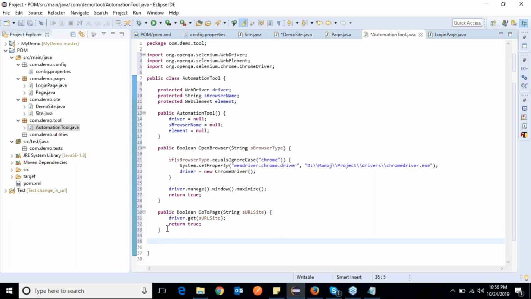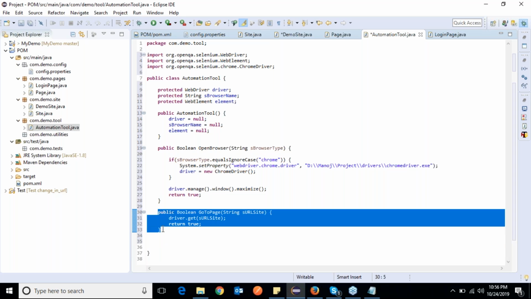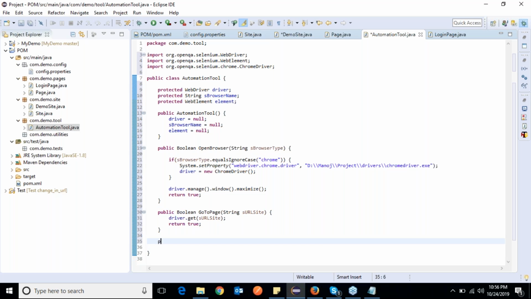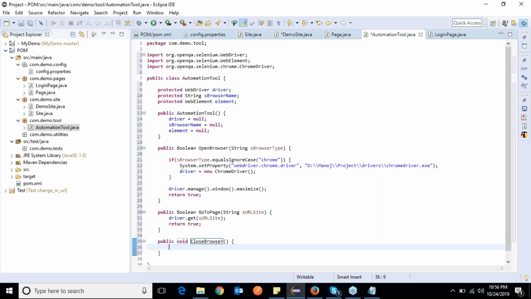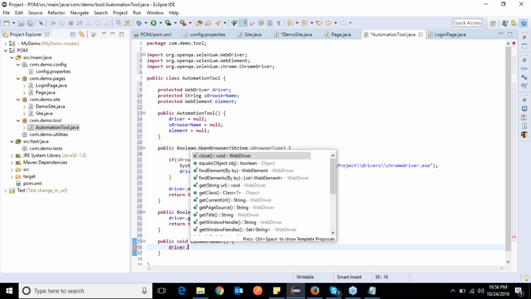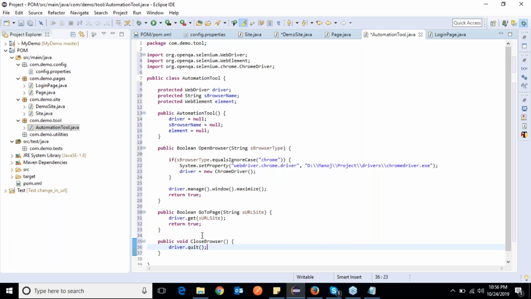And quickly, I'll create another method to close the browser. Okay. So this I can take as a void and close browser. And to close browser, I need driver.quit. Okay.